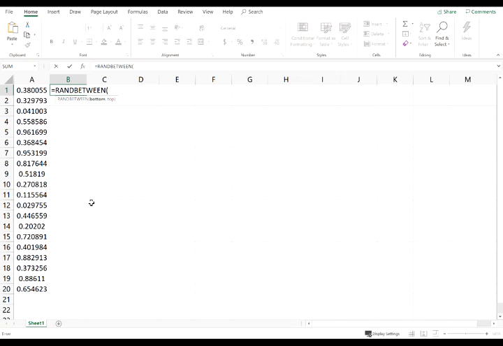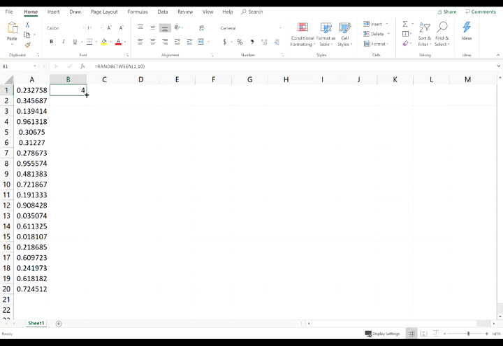Now, before I do this, I want you to also keep an eye on column A. See those numbers? Those random numbers are going to change once I do something in column B, and I'll explain why in a moment. So let's say random numbers between 1 and 10. Now when I hit enter, 2 things are going to happen. Excel's going to give me a random number, and also it's going to recalculate all of these random numbers here.